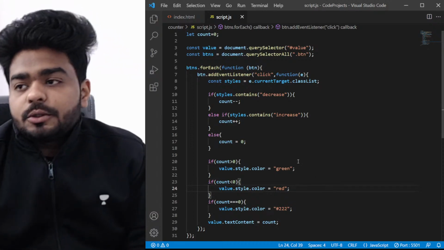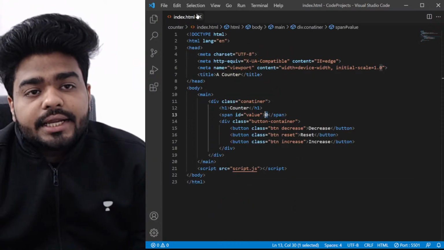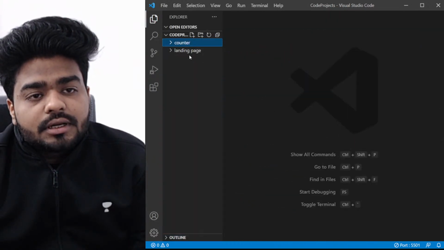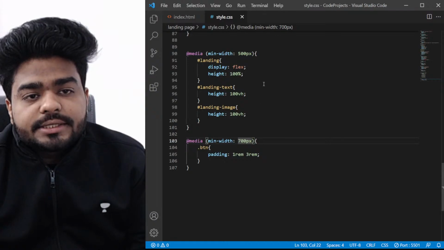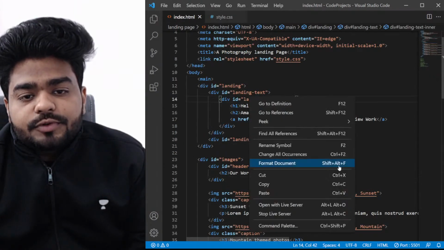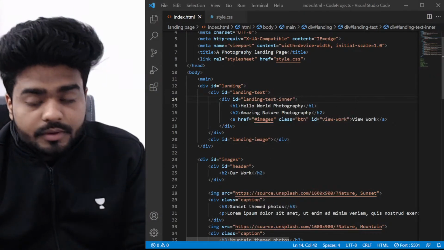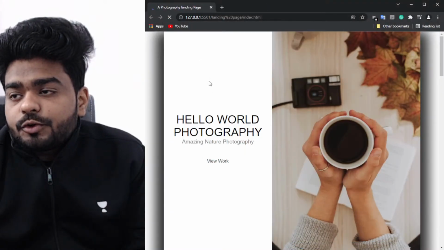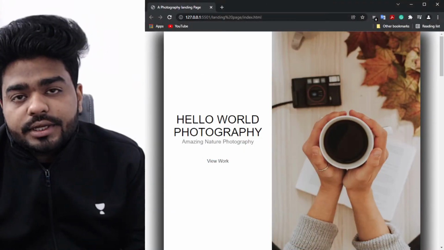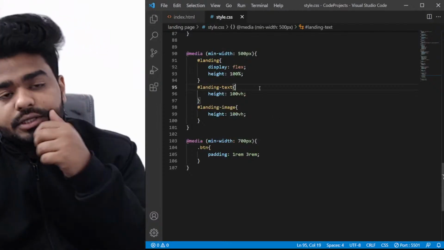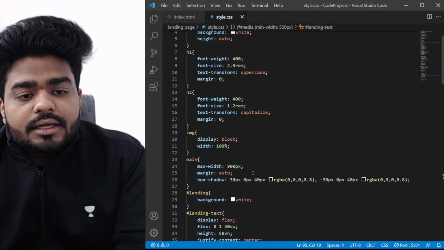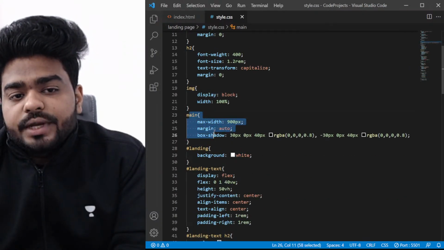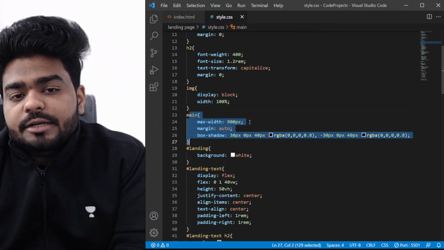Okay, if no doubts, then let's go ahead and try the photography landing page, index.html and style.css. Okay, so let's close this. Now have a look. First of all, let me just run this. So here was my photography landing page, right? And now if you look here in the style.css, what I've done, see, I've already given that my main page, wherever I'm writing the main code, the maximum width is 900 pixel, right?